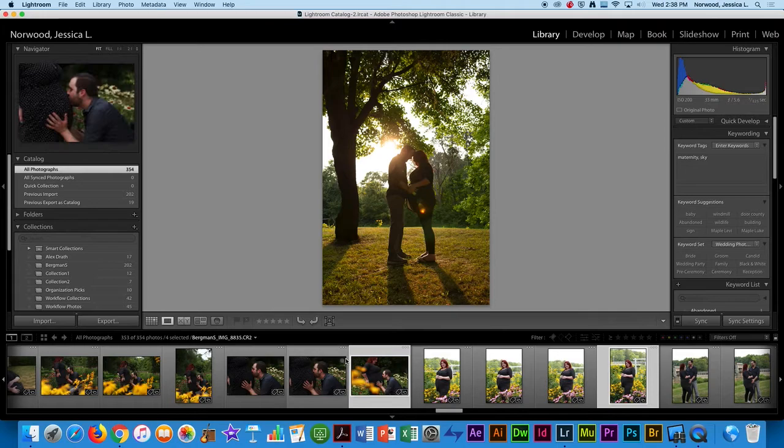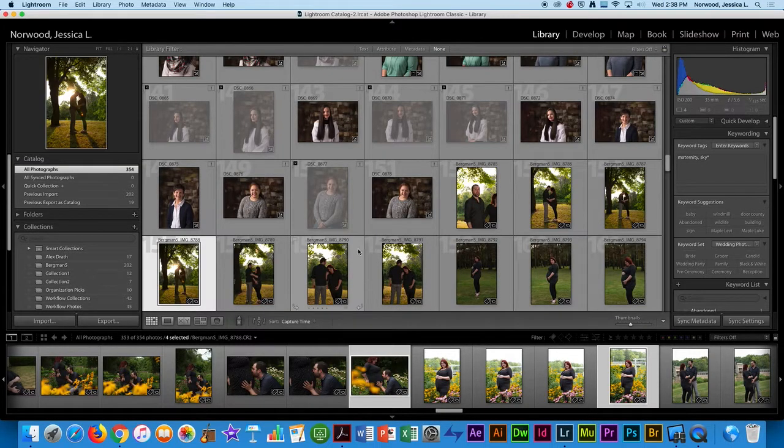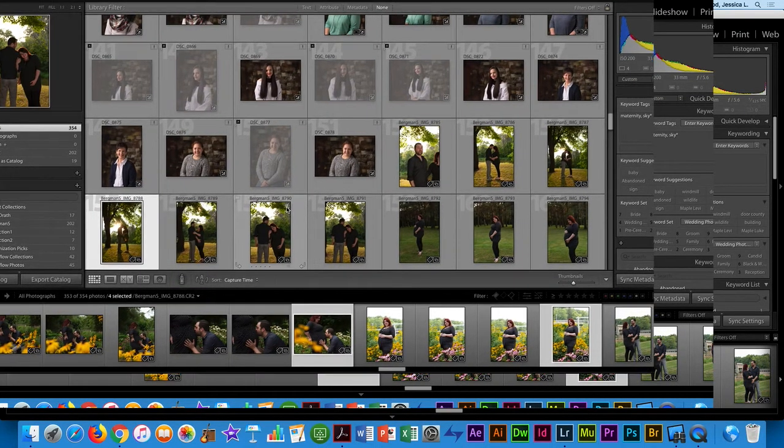So what I can do in a quick collection, when you're in the film strip at the bottom, and I believe if I go back to grid mode, I'll have that too by default. When you're looking at an image, you have a little circle right here, and people accidentally click on it. That is to add your photo to your quick collection.